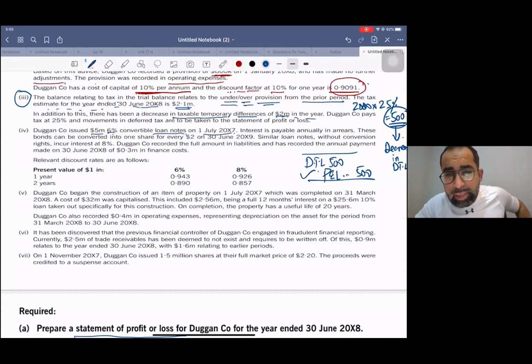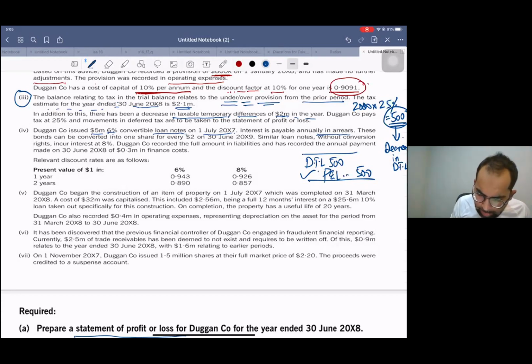This date means at the beginning of your accounting period, you issued loan notes. So that means in front of you they issued the loan notes. First of all, the first and very famous thing, you need to split debt and equity. Please, need your energy now. Then it is written, interest is payable annually in arrears. That means on the last day. It's routine.